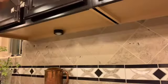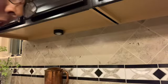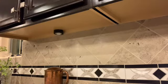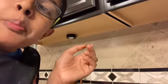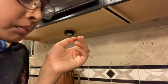So you guys, let's go in on the taste test. So let's just cut this open and look at the peanut buttery inside. Look at this. Look at this peanut butter. Now let's try it. Wow. That tastes really good. Especially fresh out of the fridge. It's really chocolatey and amazing.